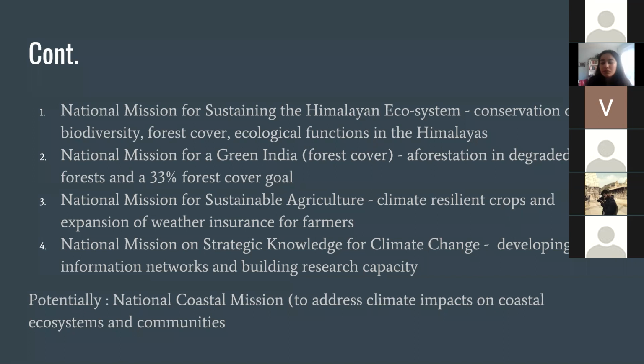Vedita, Alok, Nishit? Yeah, I could come up with a question. Thanks, Aprajita, for that. I had a question about the revision of these plans, and you said that the second phase is about to come out now. So can you tell us a little bit about whether there are some changes in the process with which these plans are going to be carried out? Are they going to be more bottom up? Any light on that?